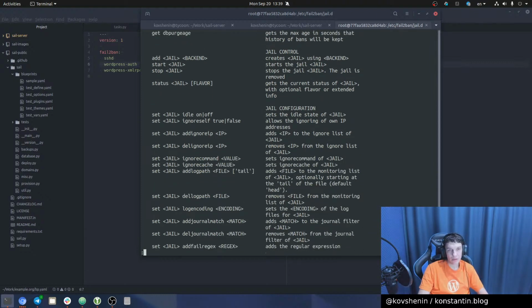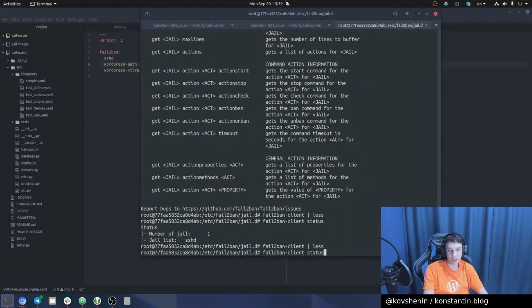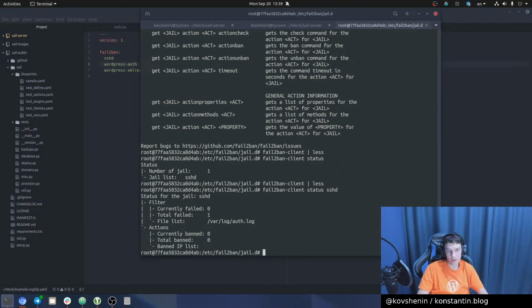Status jail. What if we do status SSHD? Okay, total failed, watching the var log auth file, currently failed, currently banned, and the list of banned IPs.